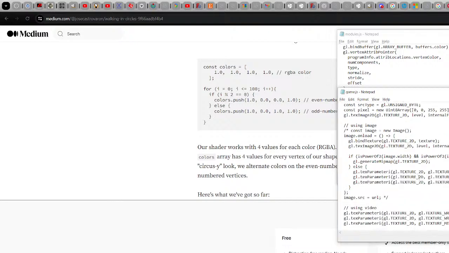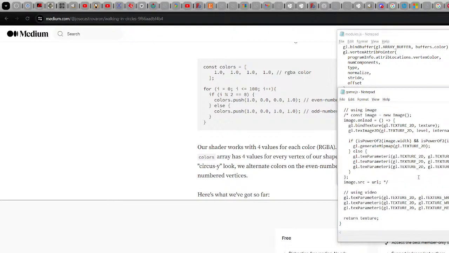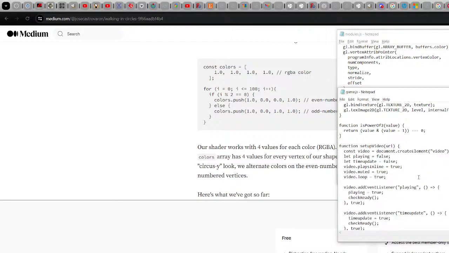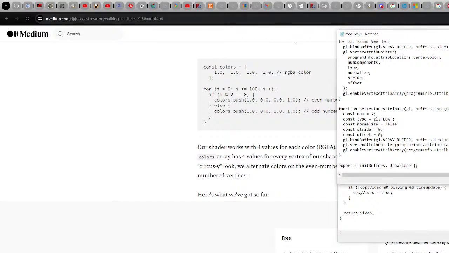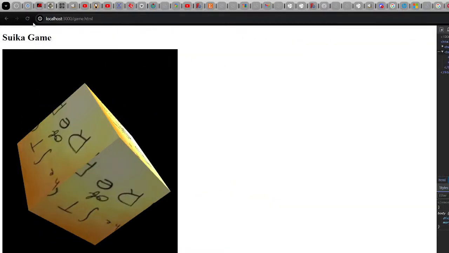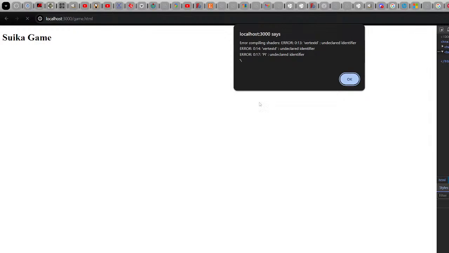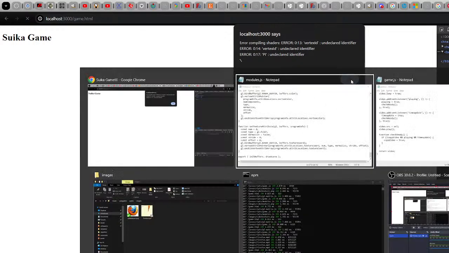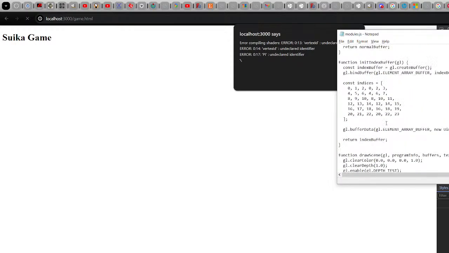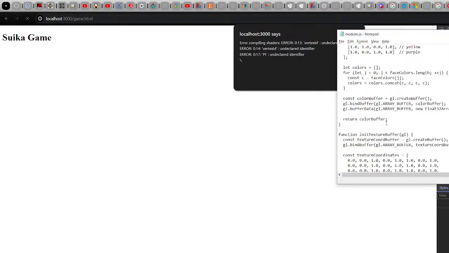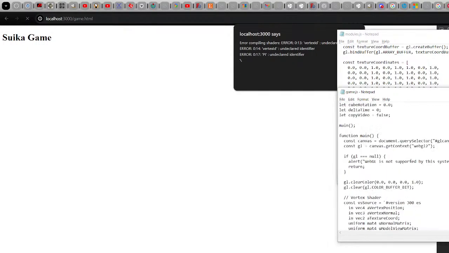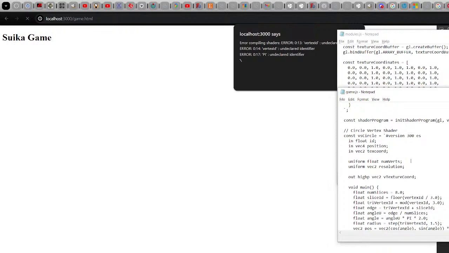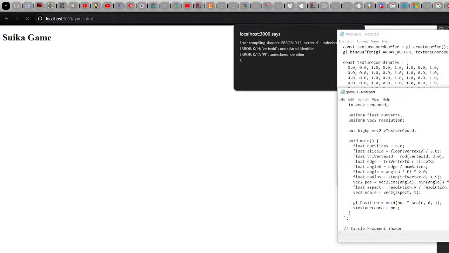Init texture. I don't think it's gonna work, but let's just try. Vertex ID undeclared. Pi undeclared. That would be in the other file. Vertex ID, and it's in the shaders. So vertex ID.